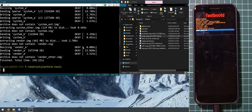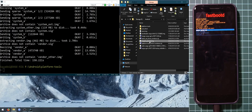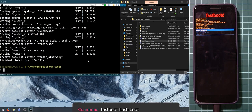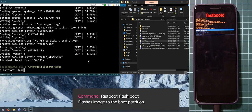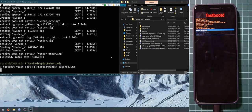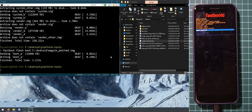And what we can do is actually flash our patched boot image here, the one with Magisk_patched, and that'll reroute our phone using Magisk. So let's do that while our phone is in the fastbootd interface. But technically you can reboot the phone back into the normal bootloader and do this. But I think we can just do it here. So let's try that. And we can type in fastboot flash boot, leave the space after boot, and drag in our Magisk_patched image and hit enter. And that should be able to flash just fine.